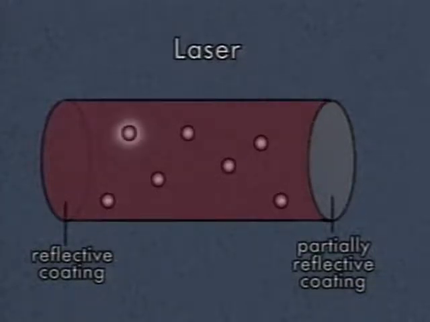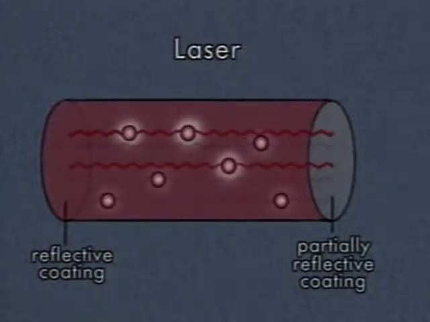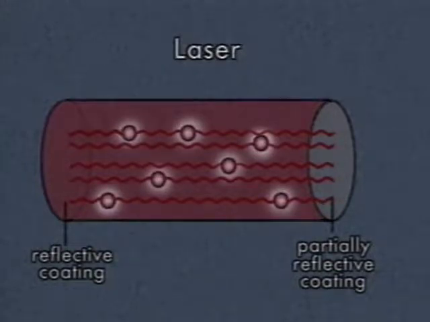These atoms produce light that is reflected back and forth inside the tube, exciting more atoms that in turn give off more light. Eventually, the light gains enough energy to shine through the partially reflective end of the tube, and a powerful, concentrated beam of laser light is emitted from the laser. Because the liquid is a single pure color, it produces light of a single wavelength.